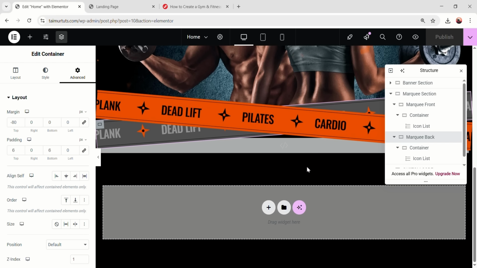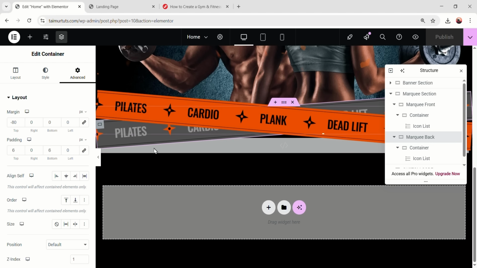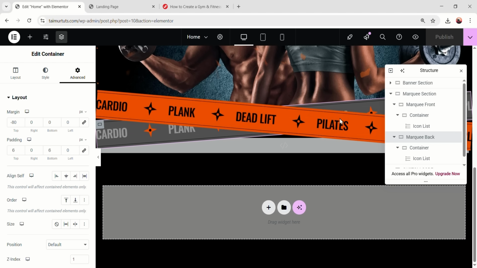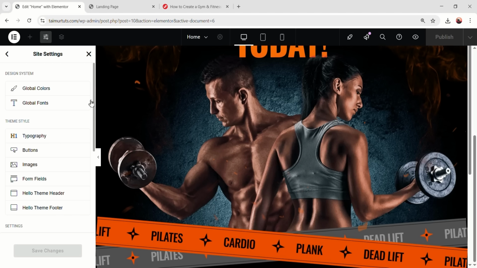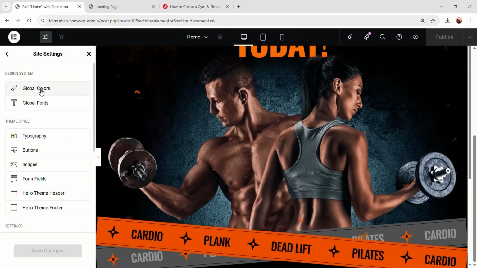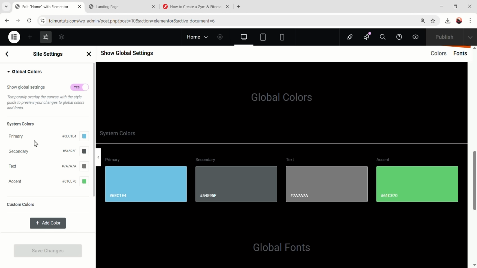But before that, I'm going to show you a really important setting, which is the global settings. By doing the global settings, we can significantly increase the speed of our work process in the Elementor. And it's really easy, just click on the site settings. And we have so many options here, but we really need to just work on a few of them. So click on this global color first. And here we have all the system colors like primary, secondary and all. But we're not going to touch it because this is our landing page. And if you already have a main website, you definitely should not touch these.